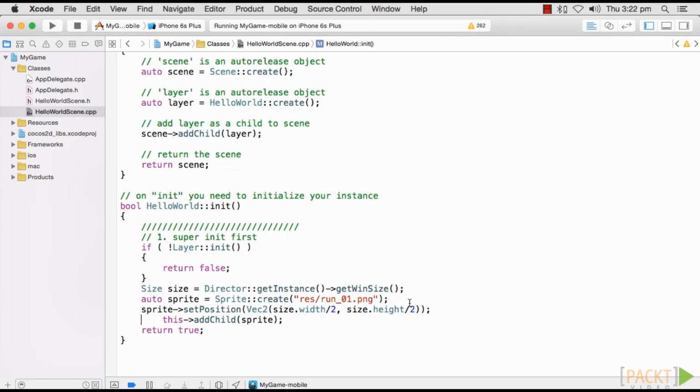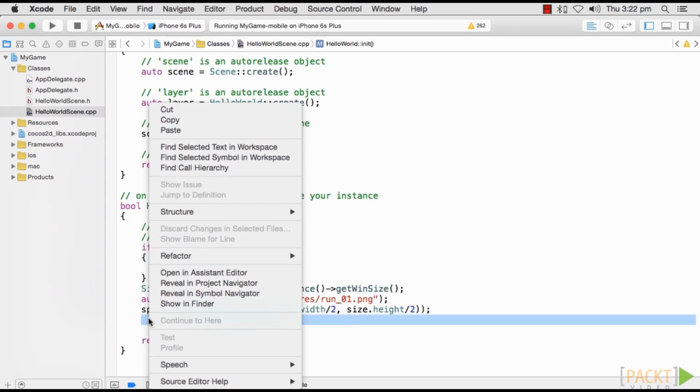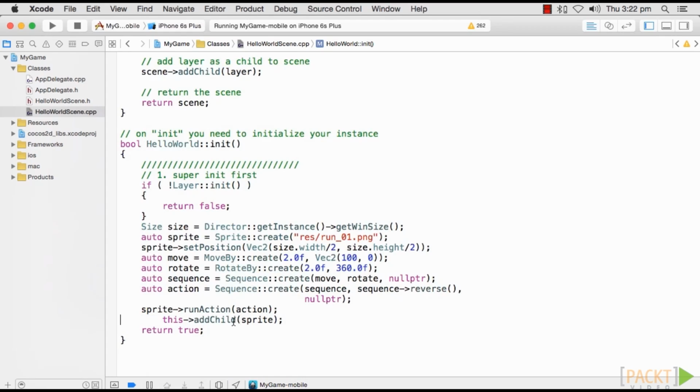In addition to this, if you generate a sequence action, you can call a reverse method to run it in the opposite order. So let's add another set of code. Here's how it works. Move a sprite 100px to the right over 2 seconds. Rotate it clockwise by 360 degrees over 2 seconds.